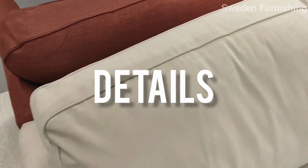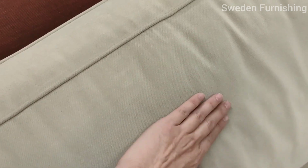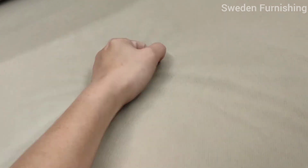Let's take a closer look. Okay, the cover is smooth and nice to touch. The cushion is big and thick. The seat is also thick. Looks comfortable.